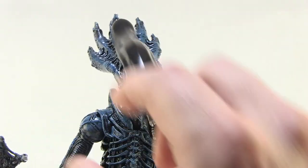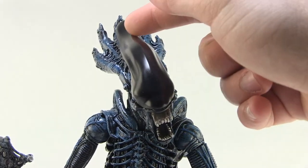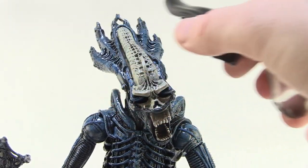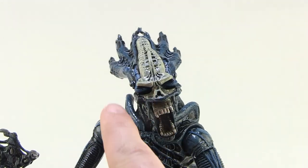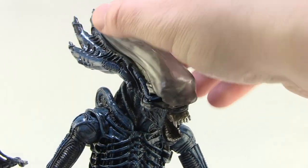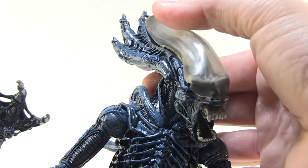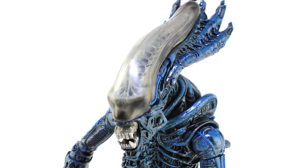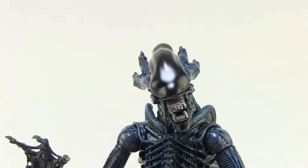But this is what's really awesome about this sculpt — he actually includes interchangeable eyepieces. So you could go with the solid black or you could go with the translucent. The solid black is more accurate to that vintage action figure, but if you want to put the translucent on to see the skull underneath, you can do that. Look at the sculpt of the skull underneath — oh my gosh, this thing is amazing. I love how he's got a total primate look to that. He's got a gorilla-like face sculpt there, which is amazing. You can see it a lot better if you put the clear dome on over it. It just kind of clips right over the plastic there. It doesn't lock on super tight but it does stay on, and that way you can see that sculpt a little bit better. I kind of prefer the look of the black dome — it gives it more of a vintage feel, but it does feel like a shame to cover up that beautiful skull sculpt underneath.